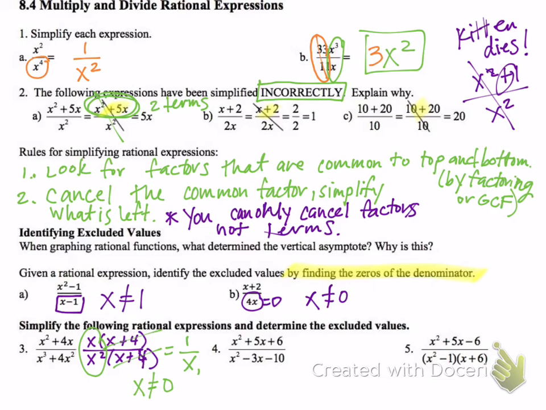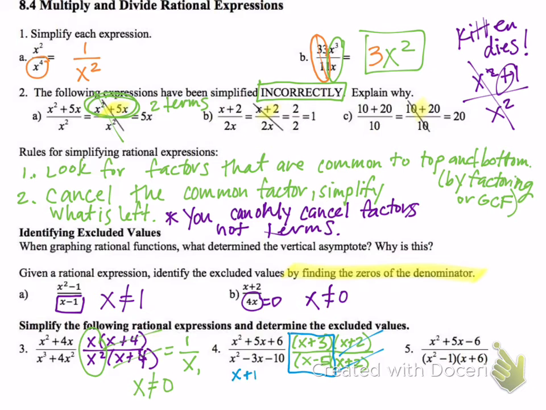All right, let's try number 4. If I factor the top, I get x plus 3, x plus 2. So sometimes you can't pull out a greatest common factor first. Sometimes you can. Then on the denominator, I could factor that to be x minus 5 and x plus 2. And now I get to slash through them. So x plus 2 goes away. I am left with x plus 3 over x minus 5.